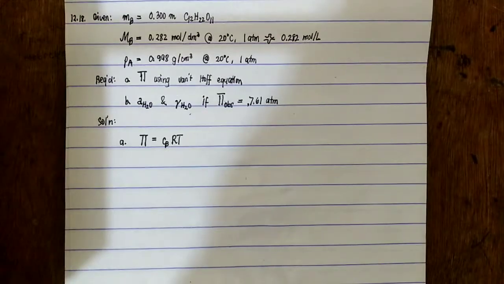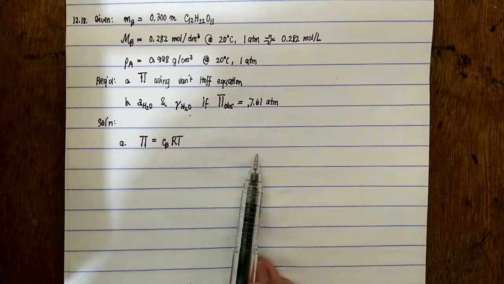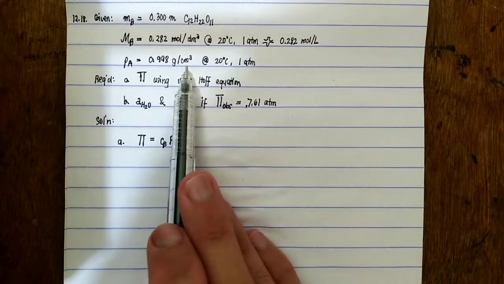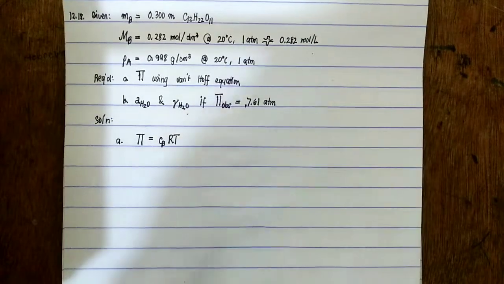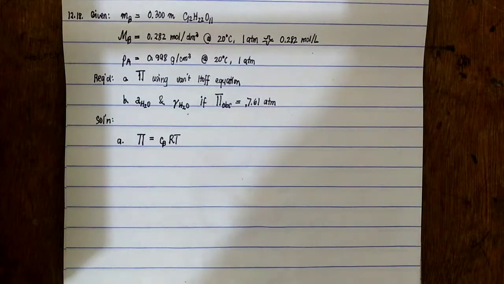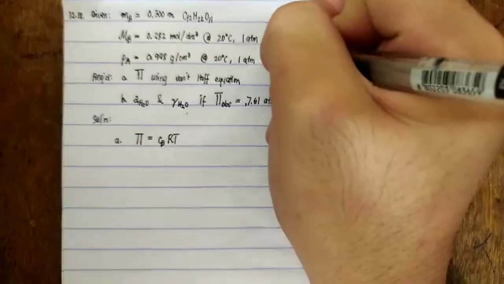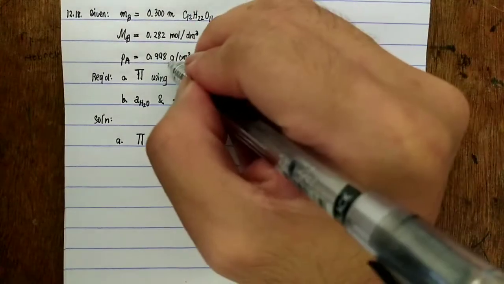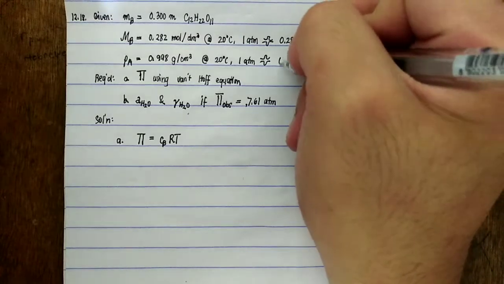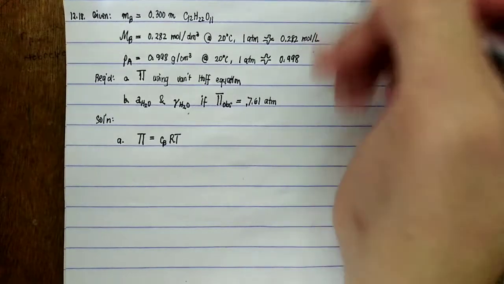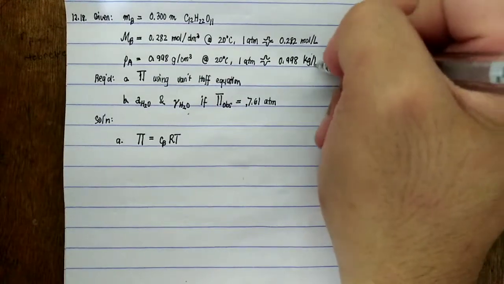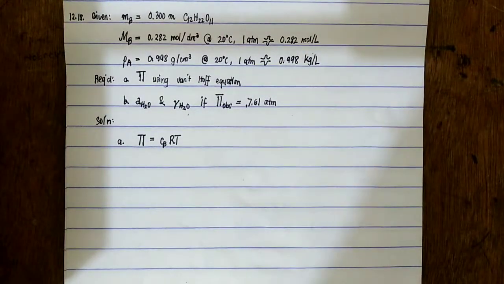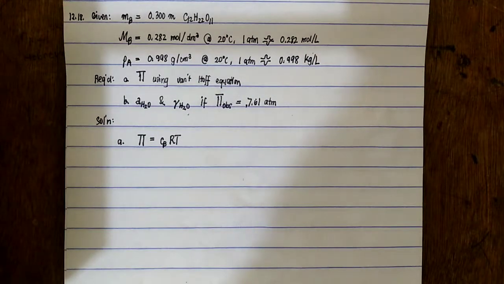Also, for the purposes of making sure that our units are consistent, we have to convert gram per cubic centimeter into something that incorporates liter. Now it turns out that 1 gram per cubic centimeter is numerically equal to 1 kilogram per liter. So that 0.998 grams per cubic centimeter is actually just equal to 0.998 kilograms per liter. We now use these converted values so that later on we can be sure that everything should cancel out.